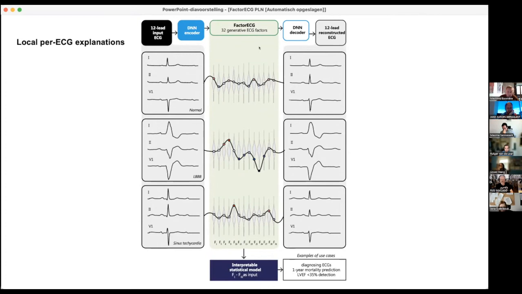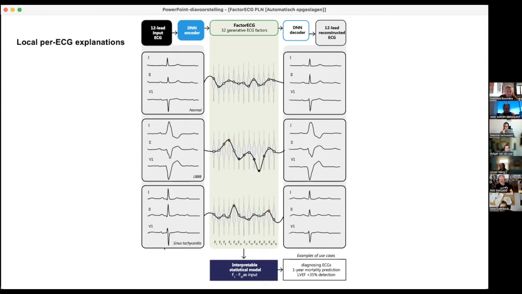So for example, here, a normal ECG, most of these factor values are around 0. So if you enter a normal median beat ECG and you get the reconstructed median beat ECG, all these values are around 0. But if you enter a left bundle branch block ECG, you see that the factors look completely different. For example, what we see here is a very low value in factor 26 and a higher value in factor 9. And when you look at those a lot, you know that this combination is a left bundle branch block. This is a T-wave orientation, and this is your QRS duration in combination with the shape of LBBB.